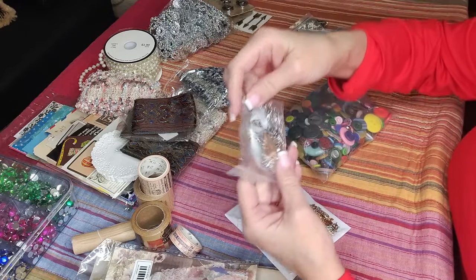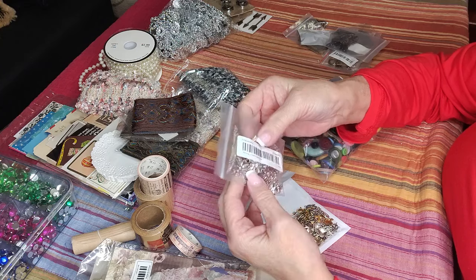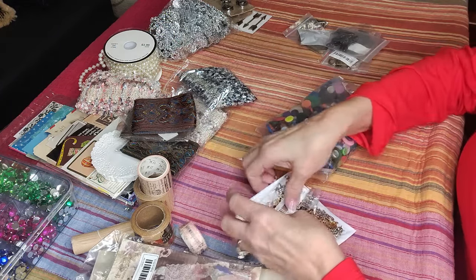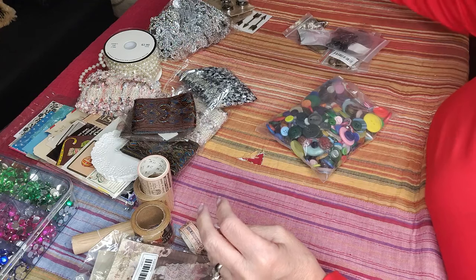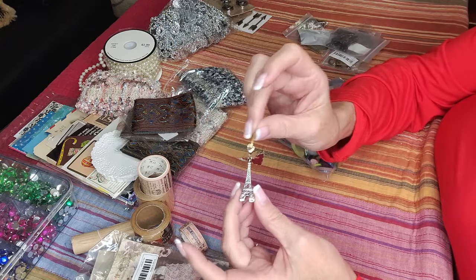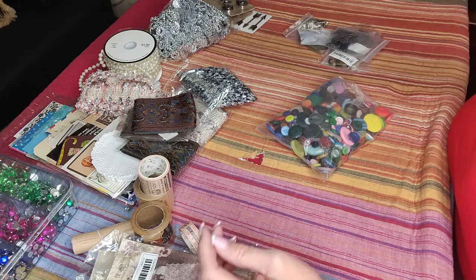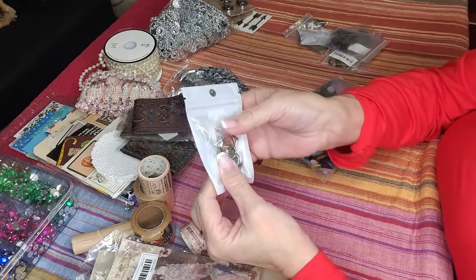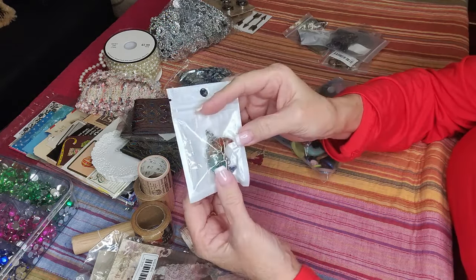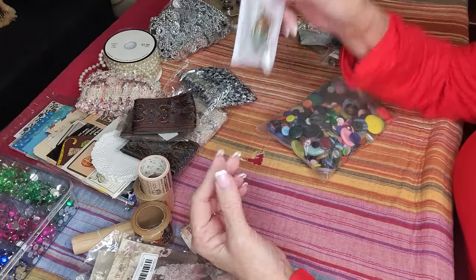These are all kinds of bumblebees and butterflies, mostly bumblebees. So we'll be using some of those. And then we have this Eiffel Tower here. And this necklace I just found in one of my drawers. So I thought I'd use some of that.